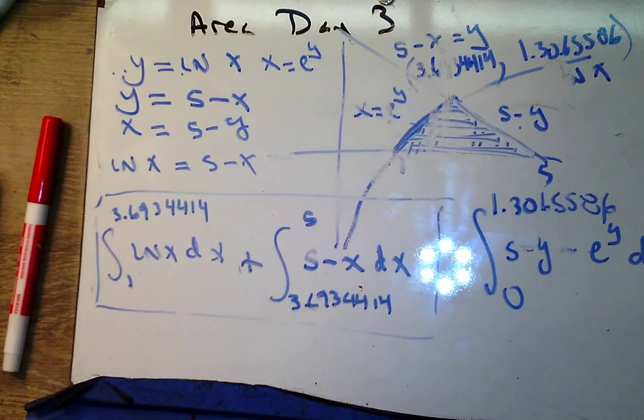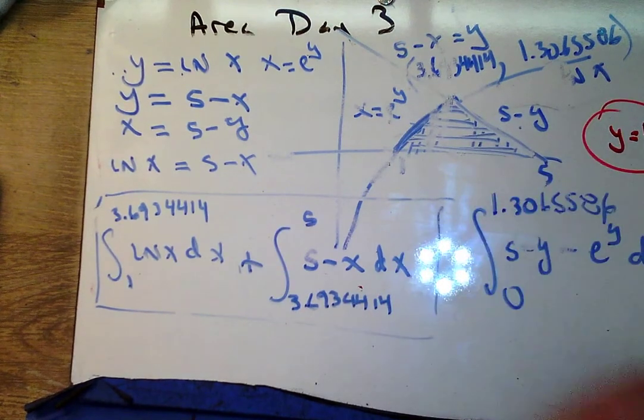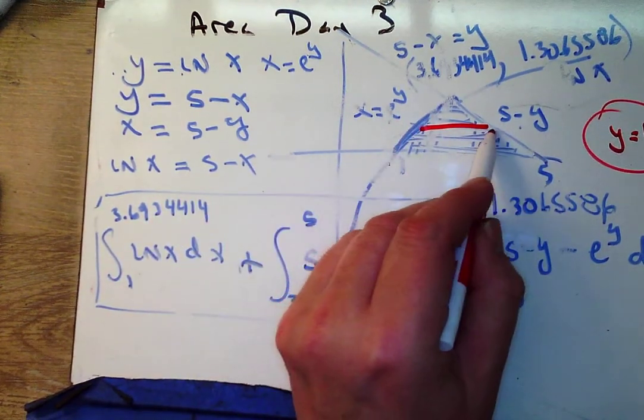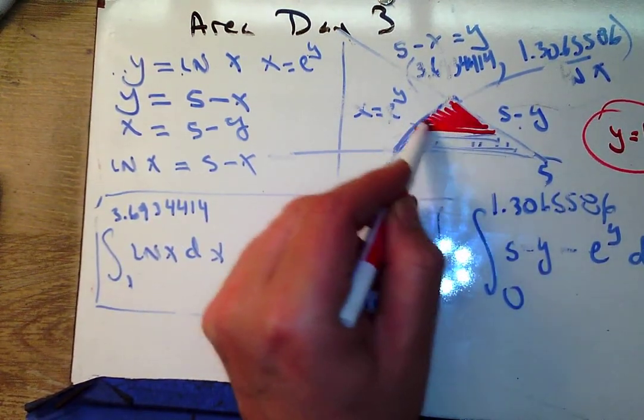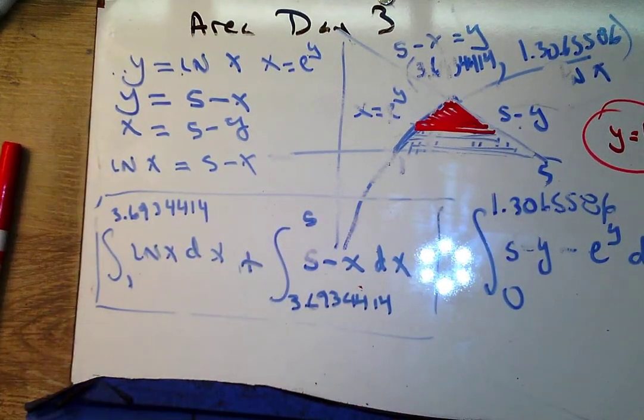The next question says, the horizontal line divides R into two regions of equal area. So there's a line here, y equals k. Because it's y equals k, we know it's a horizontal line, not a vertical line. So there's a horizontal line somewhere, such that when I draw that horizontal line, the area above that line and the area below that line are equal to each other.